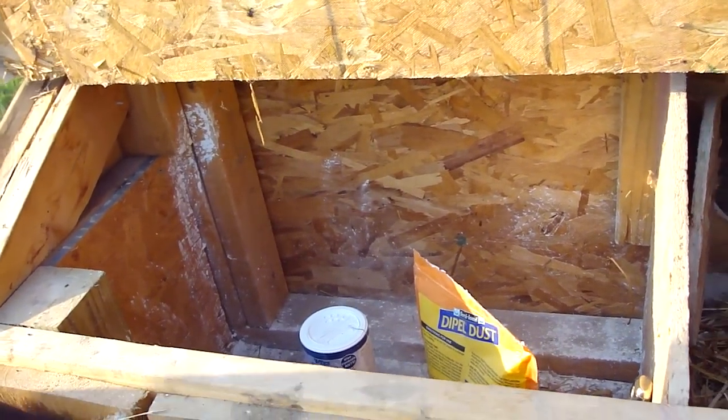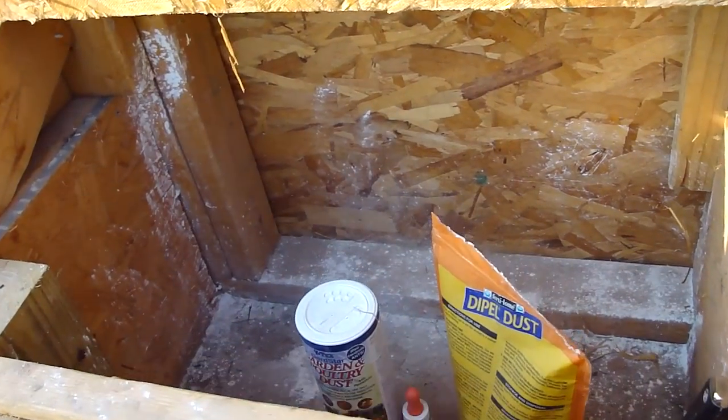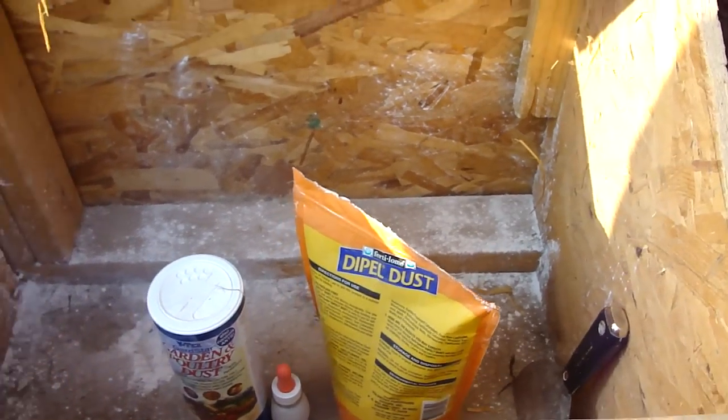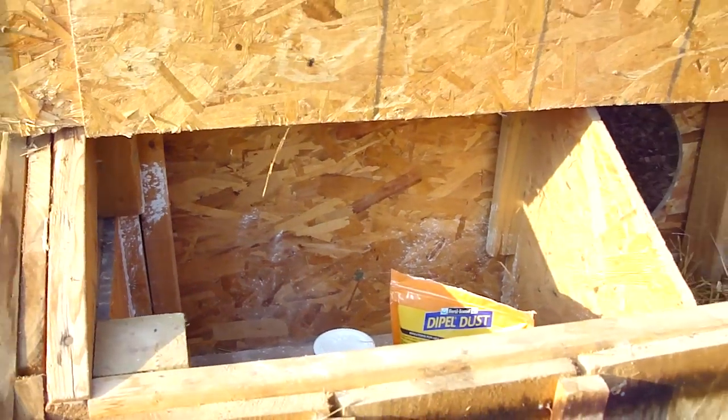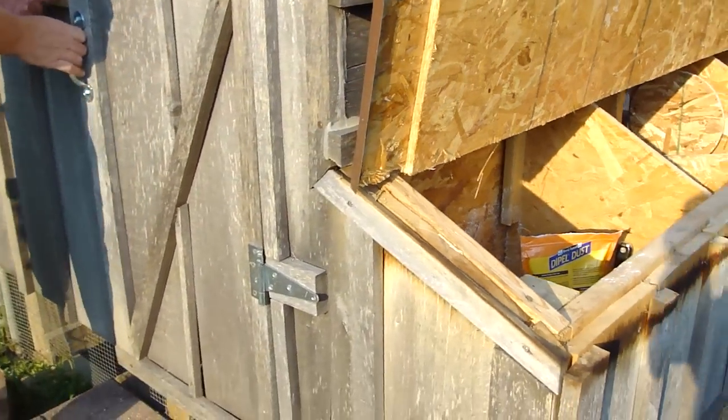Then on the end of the nesting boxes, we've got just kind of a little storage space. Maybe have a garden thing in there, a little mite dust, a little scraper we use to clean off the poop.